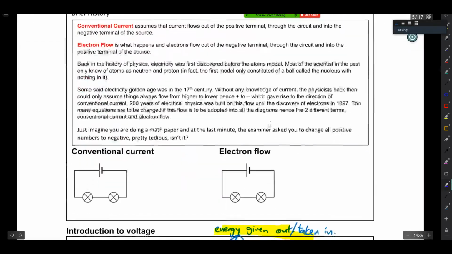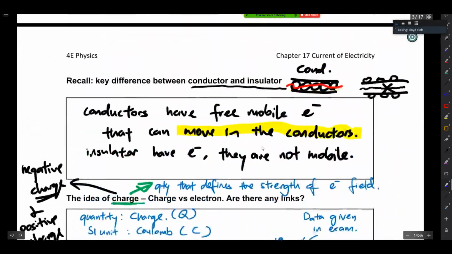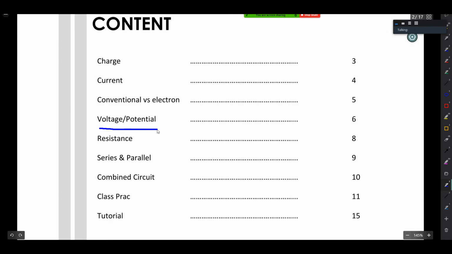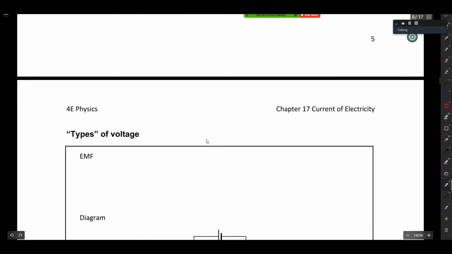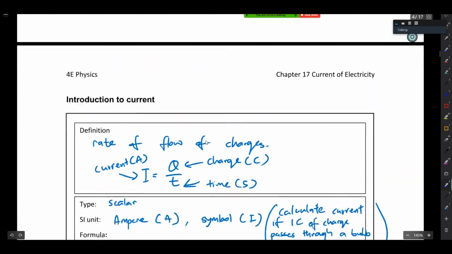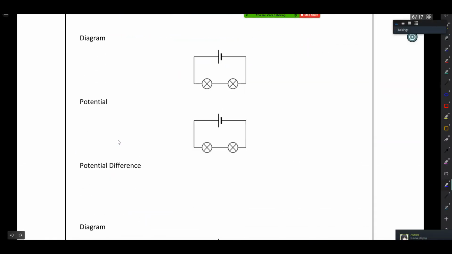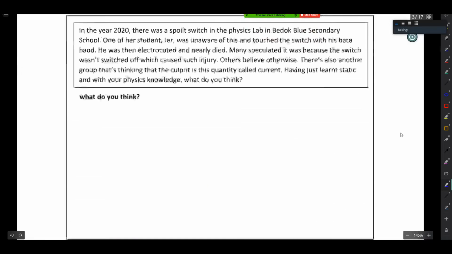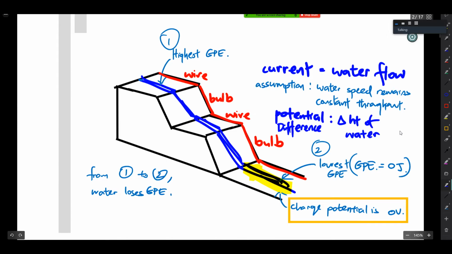So actually I will stop here. This is the thing that I want to introduce to you all. I'm not going to go too deep today. In class I will continue to build on what we learned today. I will continue to build on the idea of current first, and then we'll go into the idea of potential. Then I can talk about voltage and potential difference and this thing called electromotive force, which are all different, but all basically pointing to the entire idea of this thing, just with different names. And there's a reason why they are different names.